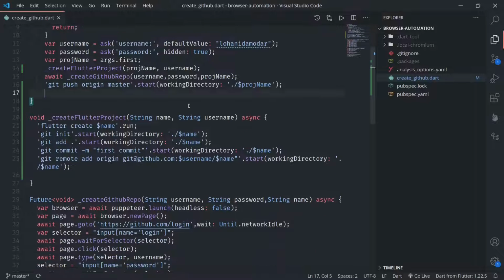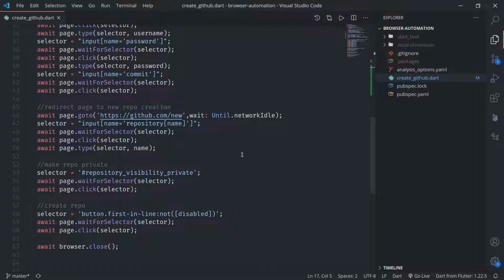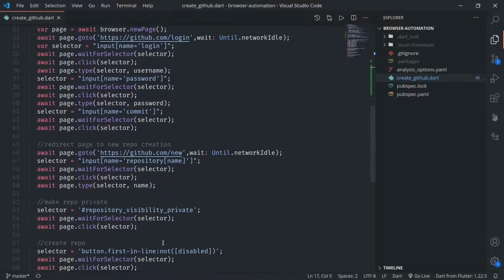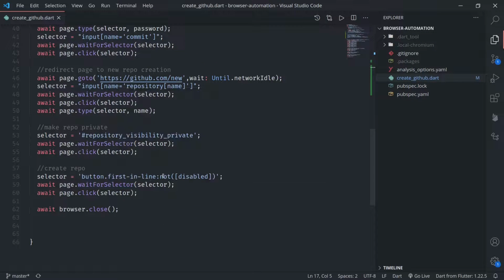So one more thing we need to do is, in the last part what we did was, when we clicked on the create repository button, we simply closed our browser, and while testing, we did not close this browser, so it was working.